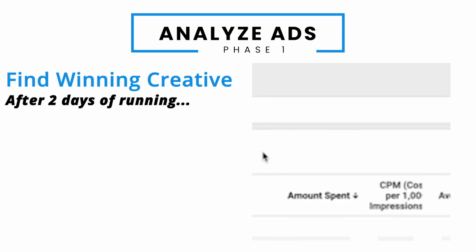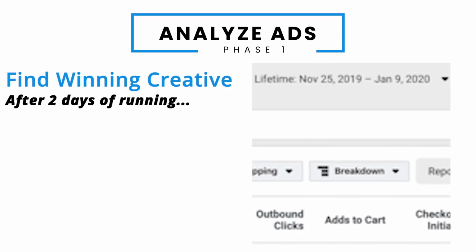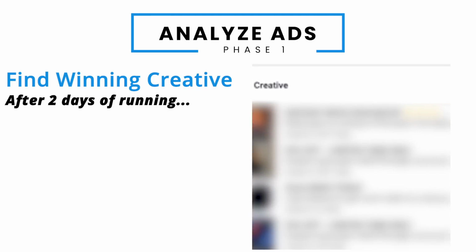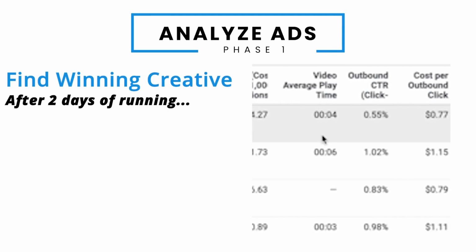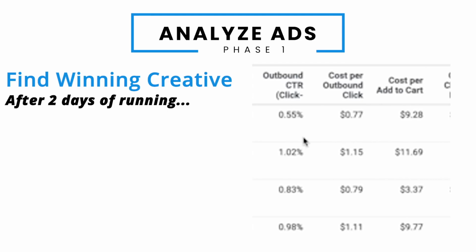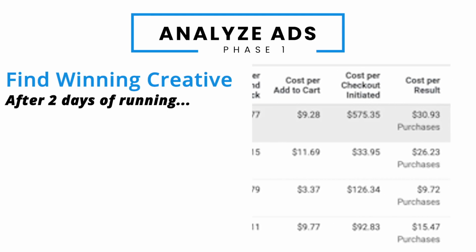Before looking at the data, make sure that the date range is set to lifetime. This will show you all the data from your ad account. Now, using the custom columns you set up earlier, try to figure out which one of your creatives is performing the best. The easiest and most reliable metric to make decisions on is cost per result, but since your budgets are probably not super high and each of your ads have probably only spent $50, you may not be able to see a clear-cut difference in cost per purchase. Even if you get 1 or 2 sales on a single creative, at low budgets this could be due to pure luck, and this is when you should look at the metrics further up the funnel.